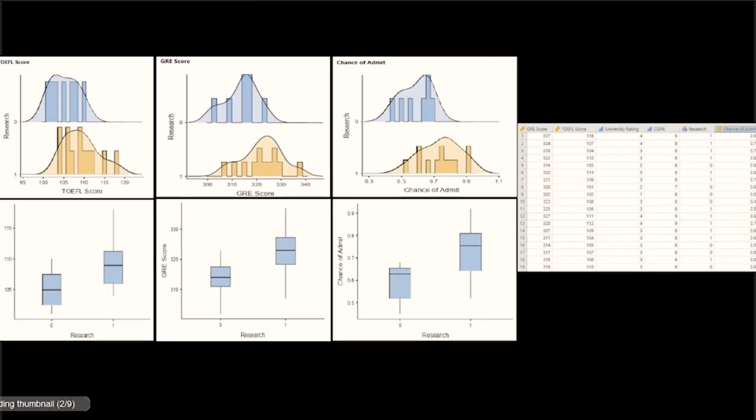But now let's take the next step by graphing those relations. If you look at the first graph, this is the TOEFL score box plot. If I look at the 2 groups, down here the group who did the research and the group who didn't, I can easily spot that the people who did the research have a TOEFL score higher than the maximum of the people who didn't. Perhaps the table was not as clear to you, but now by looking at the graph, I can easily see the difference even in the GRE score, and more intuitively the real huge difference between the 2 groups in terms of their chance of admission.